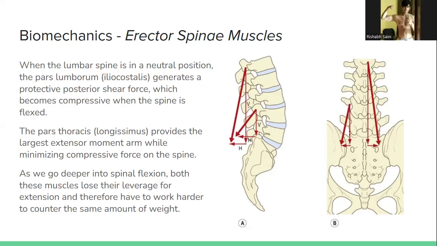When we bend forward, our spine becomes more horizontal, and they are pulling backward, compressing the spine. So they're not able to handle extension with these specific muscles in deeper ranges of flexion. Okay, that's fine, right? Anything else?